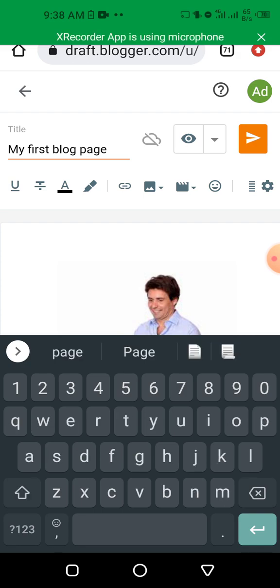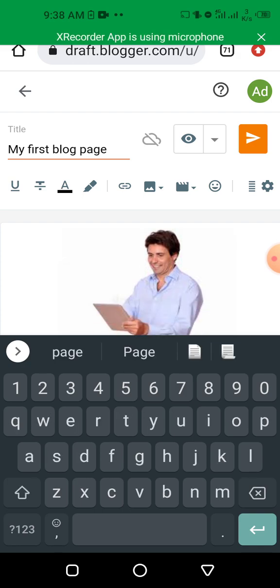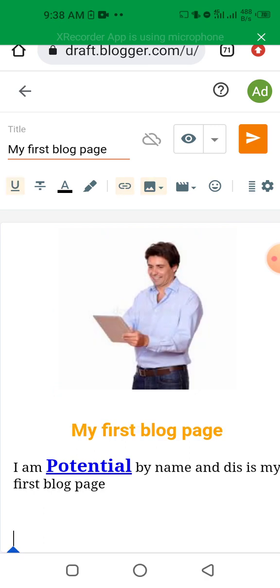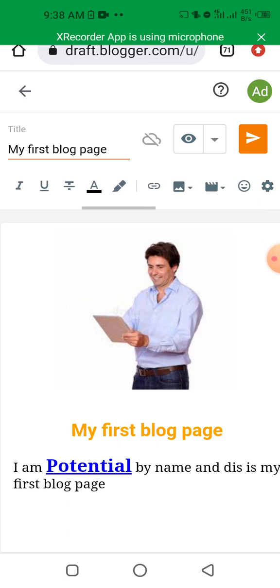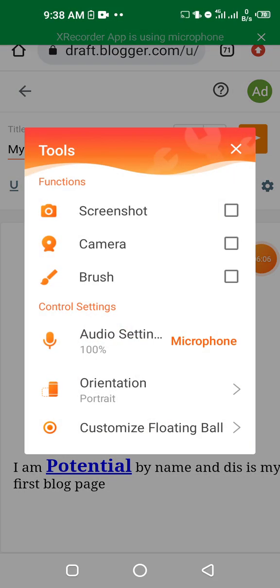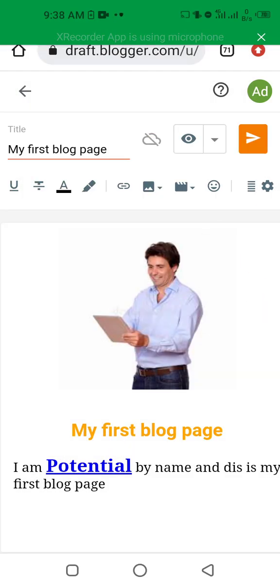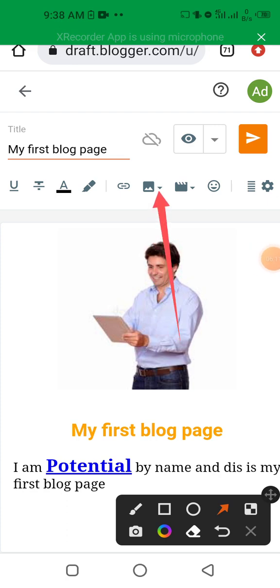Now let's assume we want to insert video. How are you going to go about that? Let's go to a new page, then scroll to the video section. This first one is the image section. This is where I use to insert this image you're seeing right now, while this second one here is the video section.